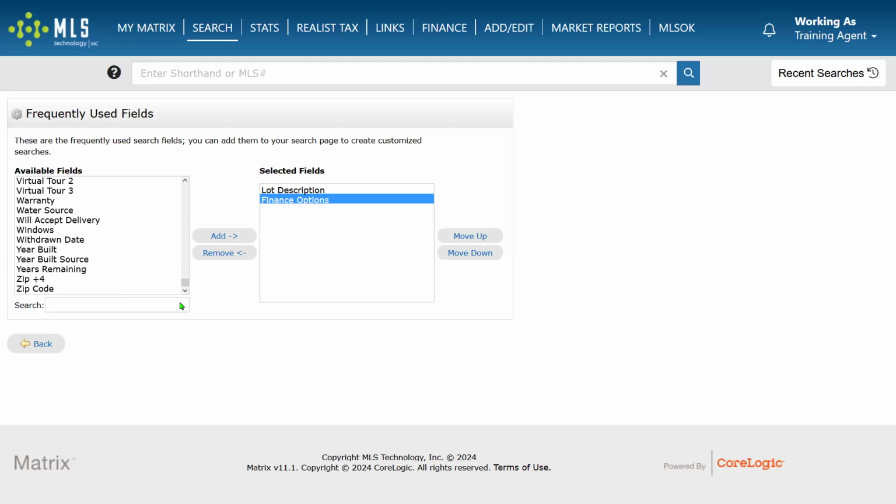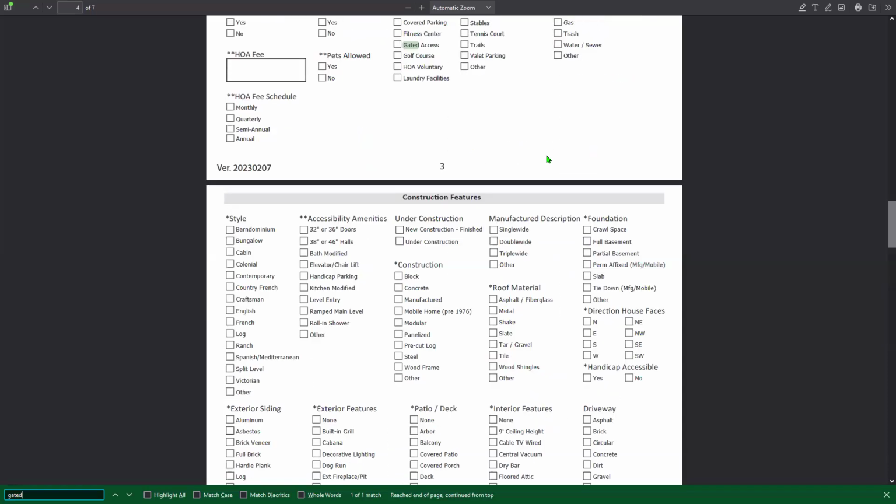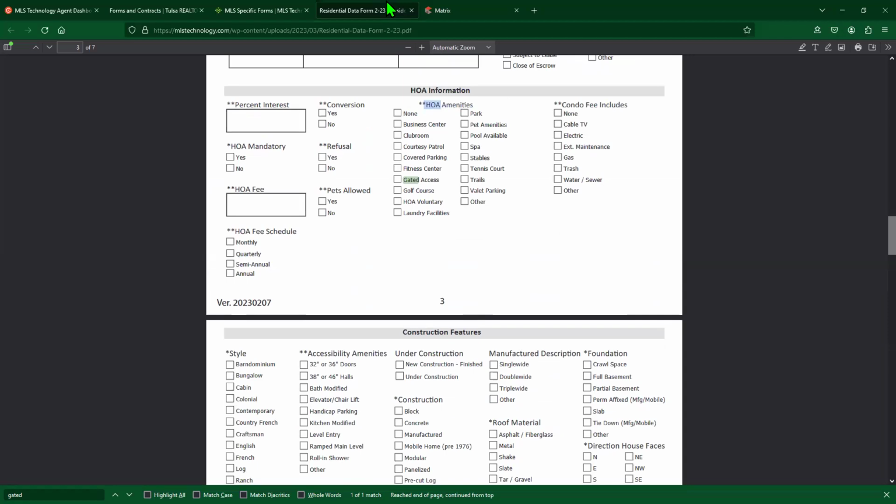So I would suggest, if you guys aren't familiar with every single field, pull up that form so that you guys can see what the name of a category of information would be. As an example, the gated community is one that we get a call about at least every once in a while. So when I do my search for gated, it's actually going to be hidden under the HOA amenities. Since the gate is something that's going to have to be maintained, there has to be a group that does that. HOAs kind of step in to do so.